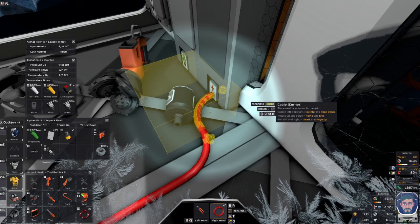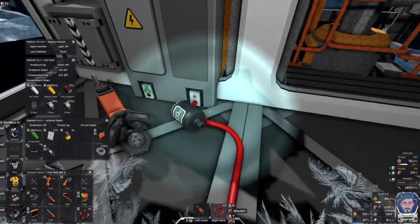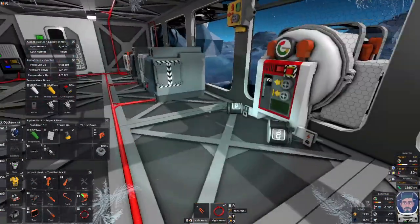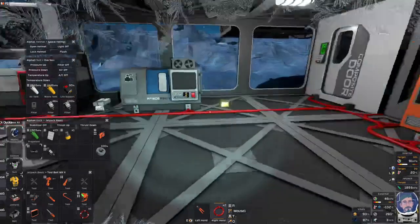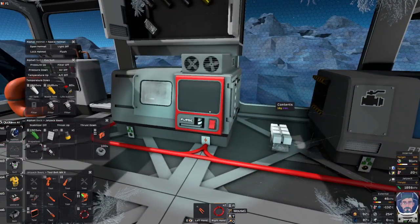And we can hook up the, and let me just get that in there. Okay. Good. So that is just gonna go. Okay, that's cool. Right, I need a recycler too. And then another thing that I wanna do, assuming one of these has some iron in it. Yeah.